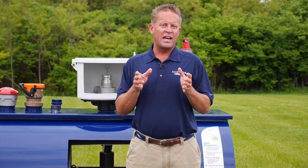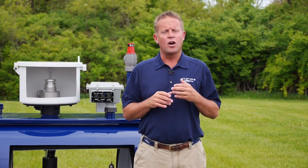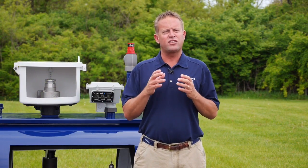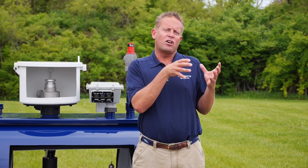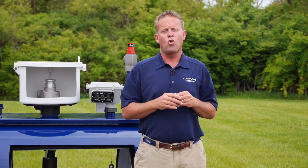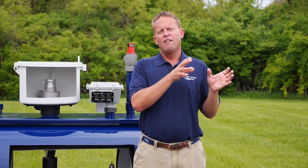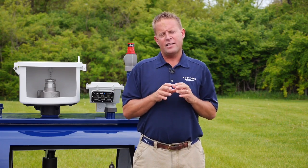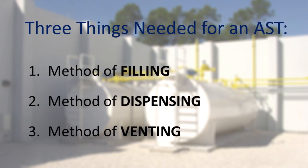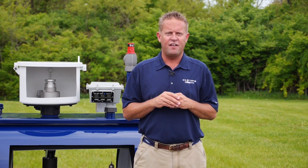Most fire shield tanks are rated against two hours of fire or flame. Just like our underground storage tanks, our above ground storage tanks are basically doing the same thing — moving a liquid from point A to point B, with the tanks serving as our storage vessel. These tanks store diesel, gas, fuel oil, and any flammable liquids that we're going to move from a storage facility into a vehicle. Now that tank, just like our underground tank, requires three things: you have to be able to fill that tank, you have to be able to empty that tank, and that tank needs to be able to vent or to breathe.